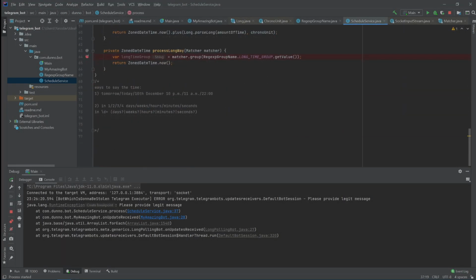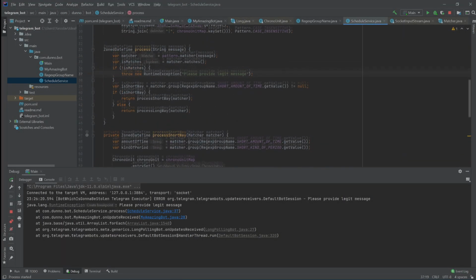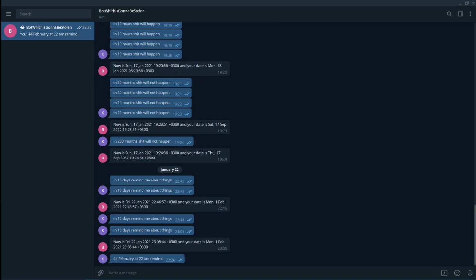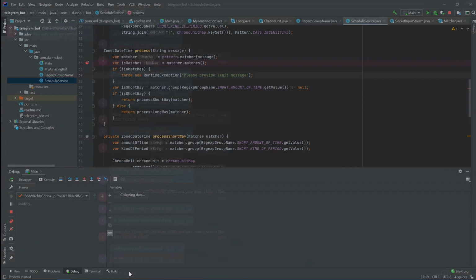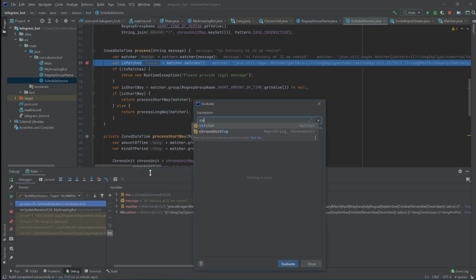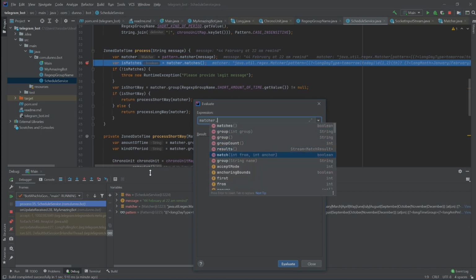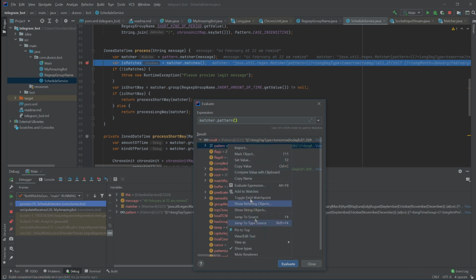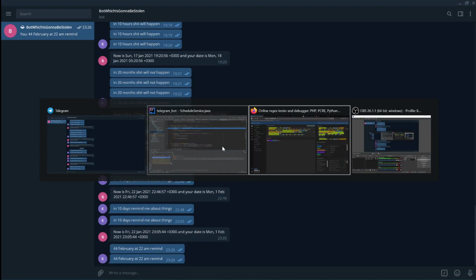Okay, let's check out our matcher and we'll find out what's wrong. So, message matcher pattern. Copy value.